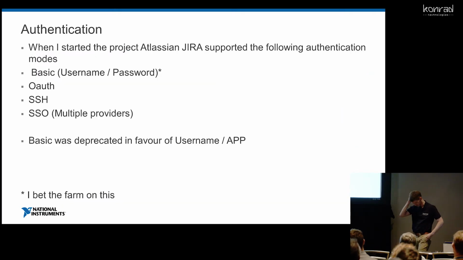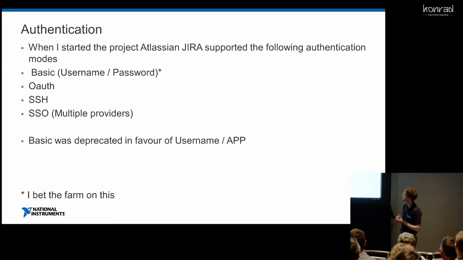I've not really mentioned, you've not seen me log in at any point. That's because while I was recording these videos, it was already set up. I thought I should come back and mention authentication, but also I mentioned earlier, there are a few bumps along the way. When I started this project, Atlassian JIRA supported basic authentication, a username and password pair, OAuth, SSH, and obviously single sign-on. I pretty much bet the farm on basic. I just concentrated on getting that up and running, and then they went and deprecated basic authentication.